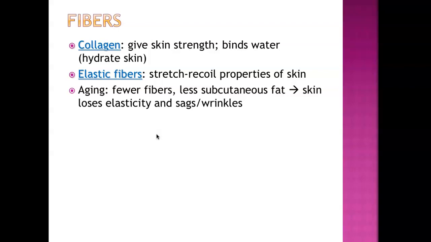And so that, combined with a person having less subcutaneous fat. And so subcutaneous fat is going to be that little fat layer underneath your skin. And so as you see, babies and little kids, they're kind of chubby, they have a lot of subcutaneous fat. As a person ages, they're going to get less and less of that, and less of these two fibers right here.